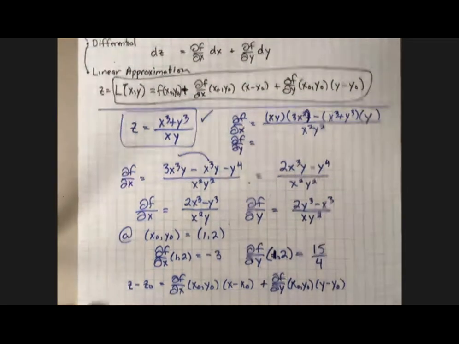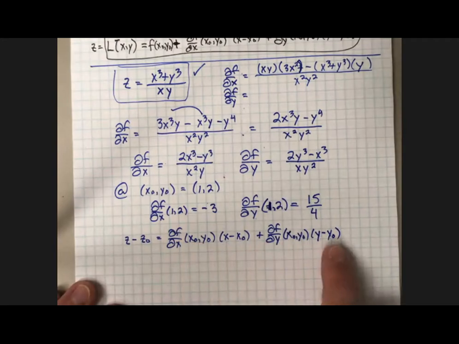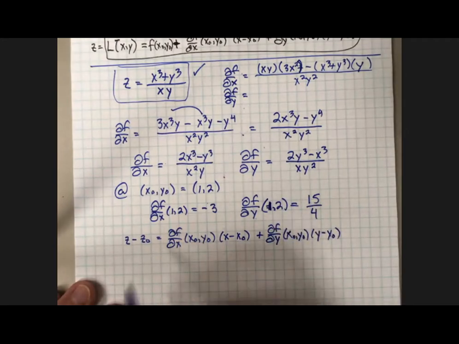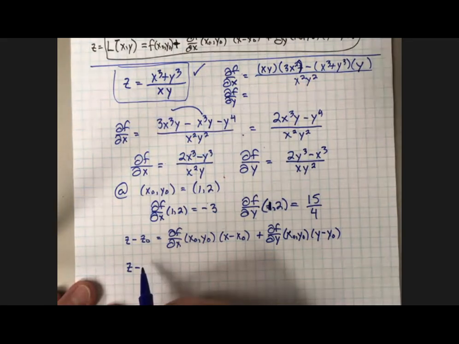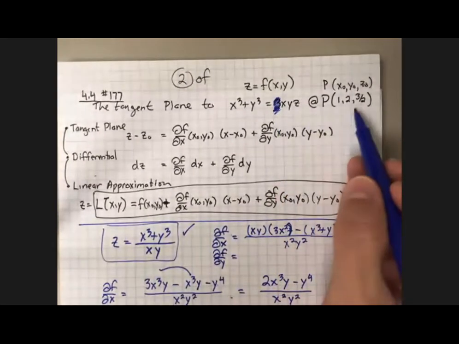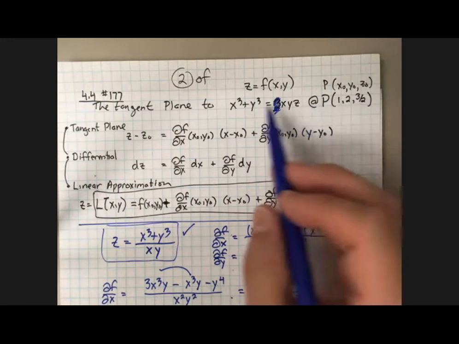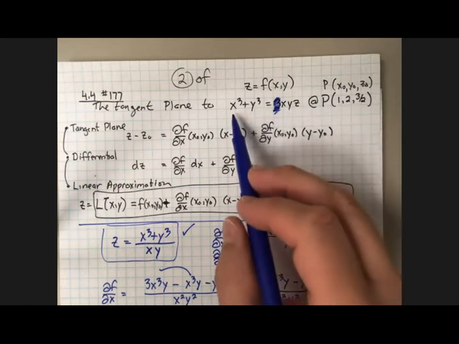So here's the tangent plane formula, right? So let's just put in the 1, 2, the numbers. I'm not going to rewrite this expression. I'm going to put in these numbers that I calculated. And z naught was 3/2. You know, since I changed that function there, I might have to change the output right here. So I don't think this 3/2 is going to work anymore. Let's put in 1 and 2 on the left side and the right side and see what I get.